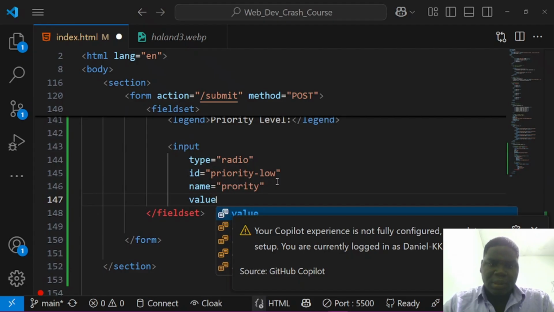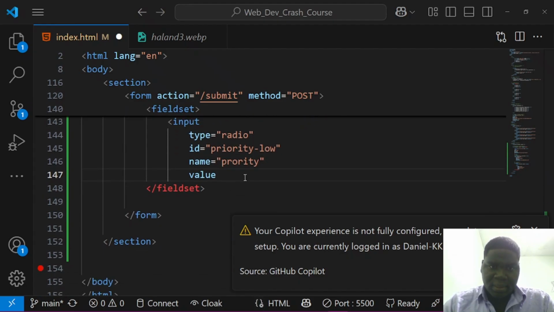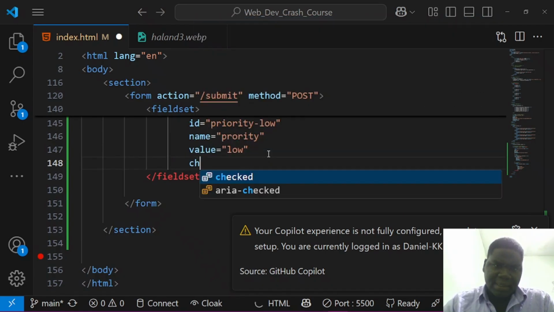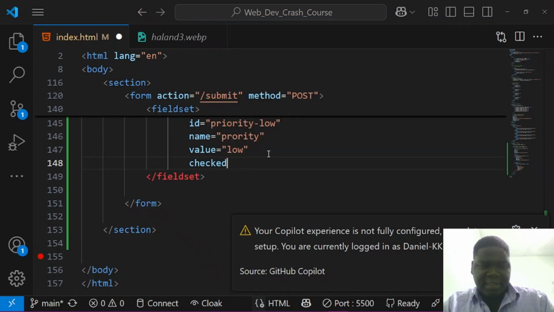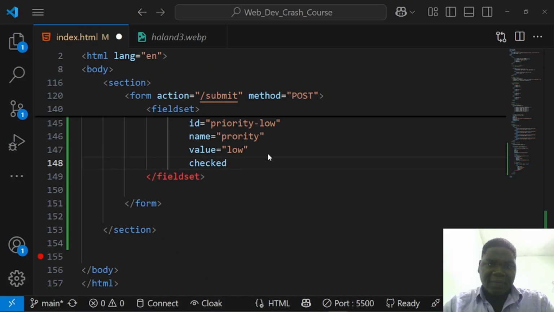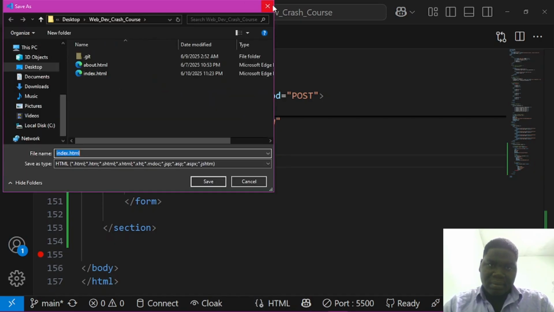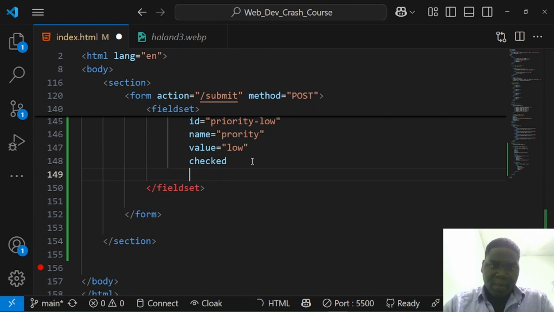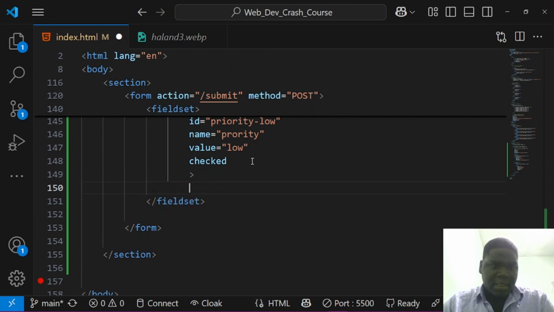Now value will be low. And then we add the keyword checked. Now think to yourself, what is this going to do? You probably guess right, like I always say, smart people. And now we can close our opening tag like that.